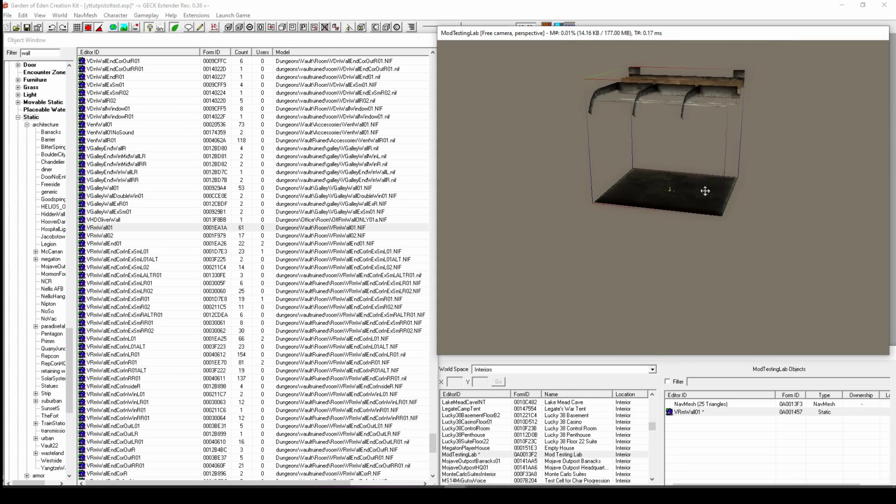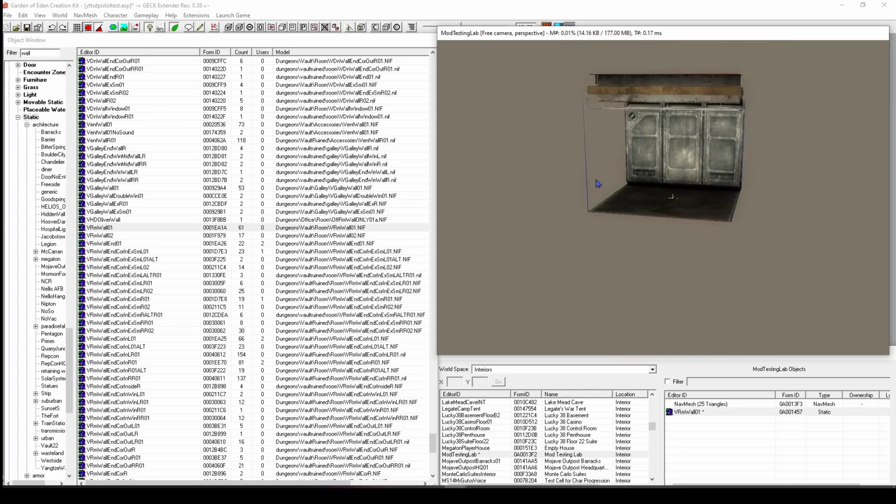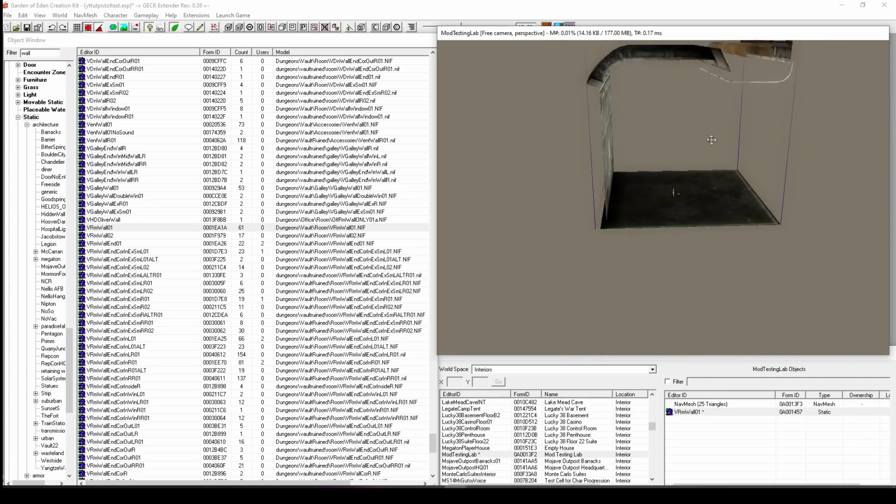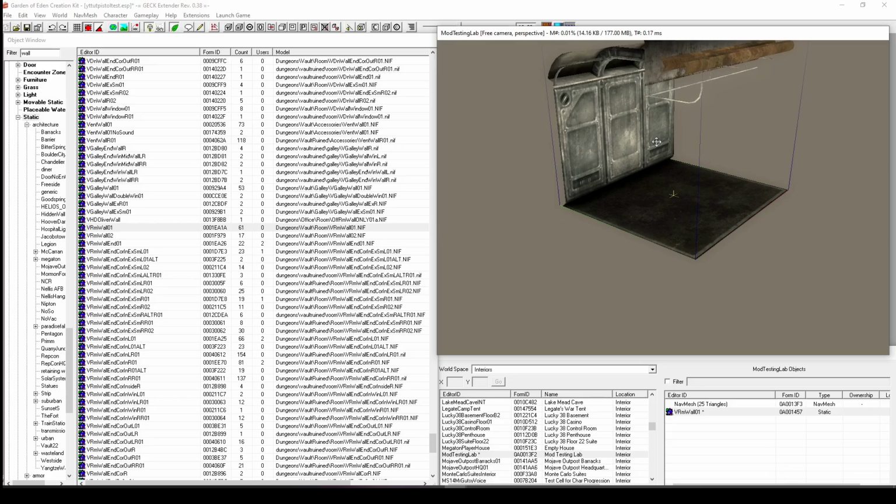And if I hold shift and move my mouse, I can look around and I have a wall, a roof, and a floor. Now, this part is going to be very important. It's very simple, but it's going to be very important. So what you're going to want to do is come up to this row of buttons, and you're going to want to go over to the grid options. You're going to see here, it's going to be unchecked for you.